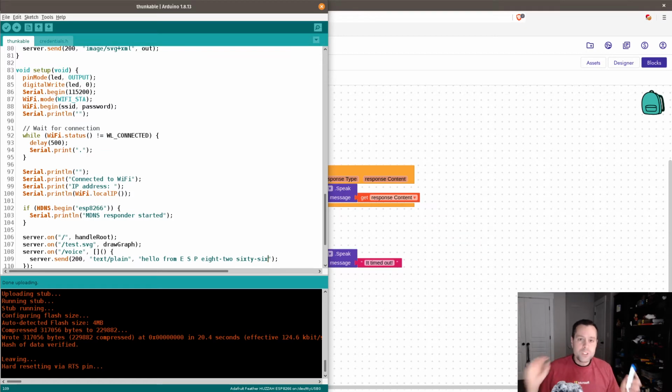But if you just want to get started and just write some code, or in this case, some low code / no code block code, then I think it's okay to do this. Like, I think it's okay to allow it over HTTP. And I would even say if you're Thunkable, make it an option, even with big red banners, a checkbox that says allow HTTP, and pop up a big scary message that says something like, if you do this, you could be compromising your, say all the scary wording you want, but give people the option to do it if they want to.